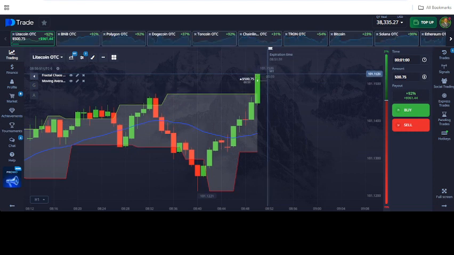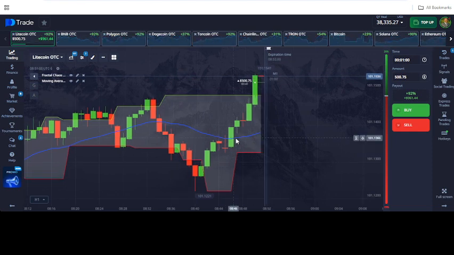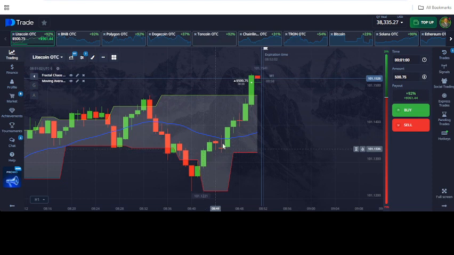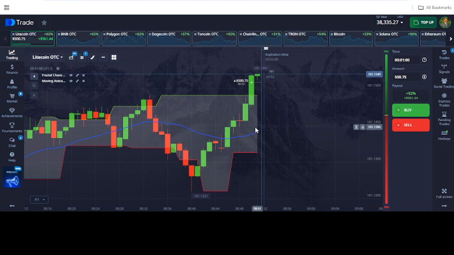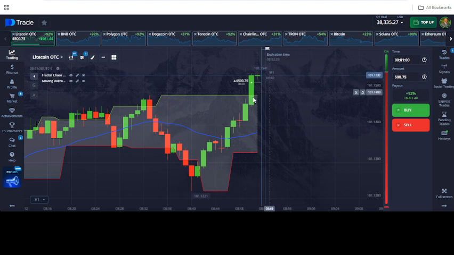Okay, so I'm on Litecoin right now, and I just took a buy trade. And the reason why I took the buy trade is, first of all, we see the sloping of the 20 SMA line here. This suggests the start of a bullish trend. And then secondly, and most importantly, this green band line has closed above the upper boundary of the fractal chaos band here. So this suggests a bullish breakout to the upside in the price of Litecoin.